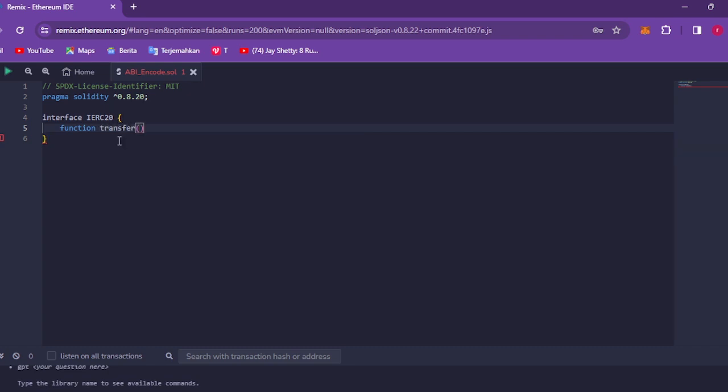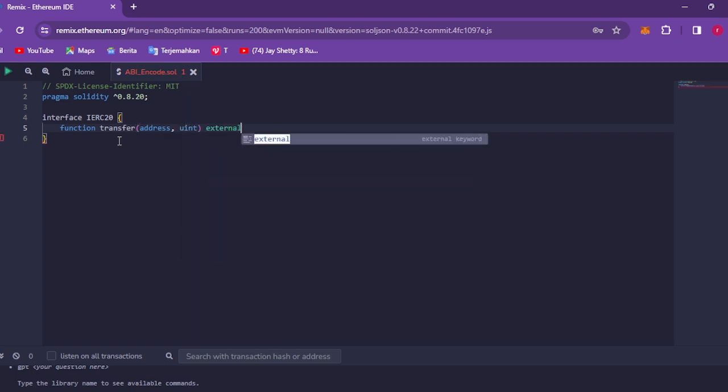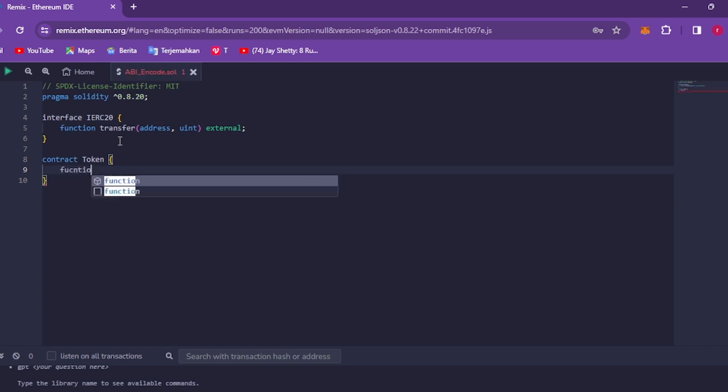Inside of this argument, we are going to create address to, and then uint amount, type external, and then semicolon, like that. Okay, after that, we are going to type contract, Token as the name of the contract, and then type function, and name the function transfer as well.